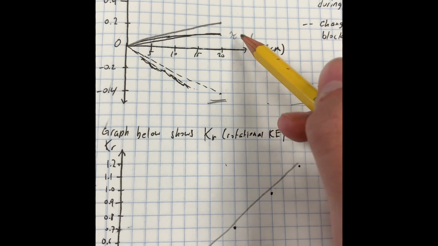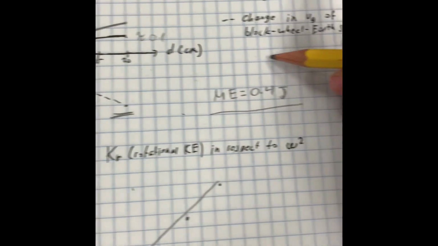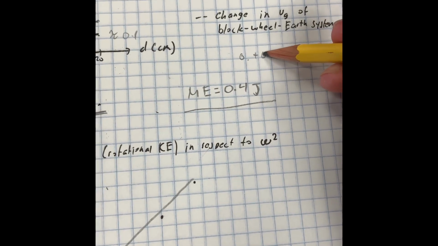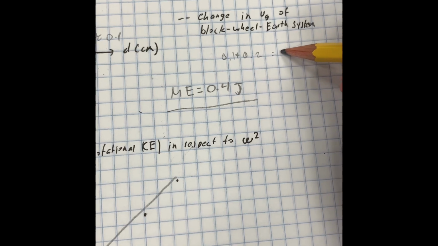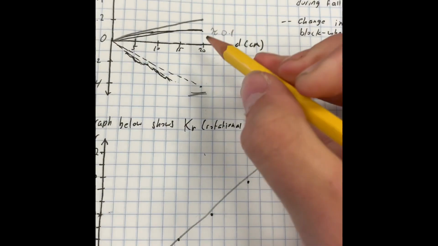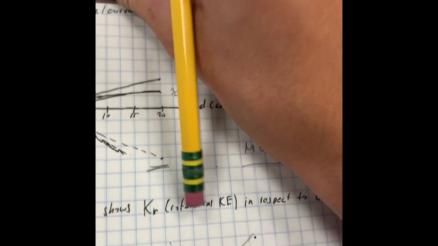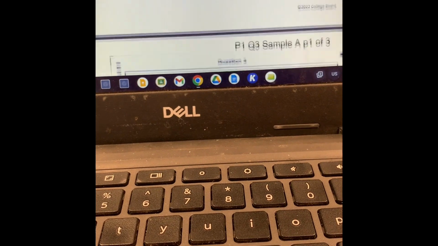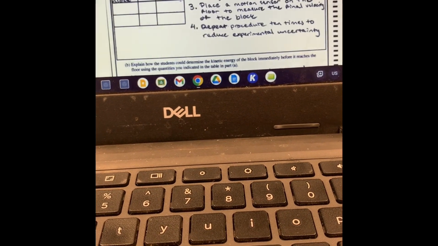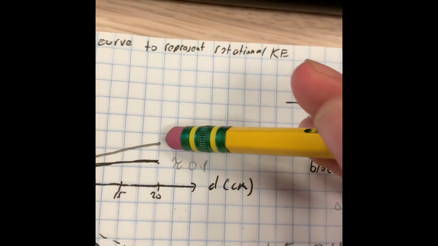This looked to be around 0.1, so I went to just above 0.2. So I get around 0.1 plus 0.2 is equal to, not 0.3, my bad, is equal to 0.4. Yeah. And then if we look at the sample responses for this, that is all you have to do for this question. Just around 0.3. So this should actually be a little higher up.